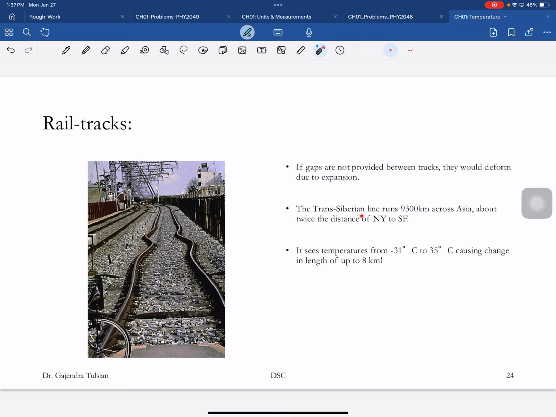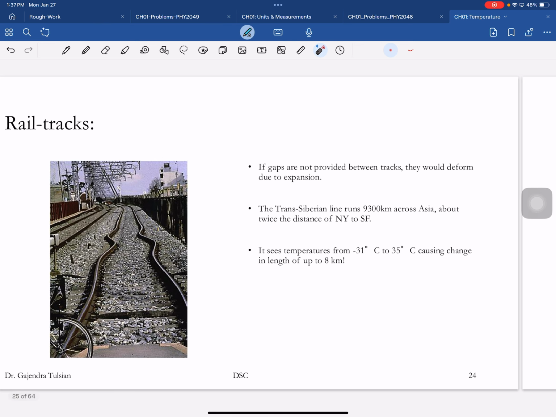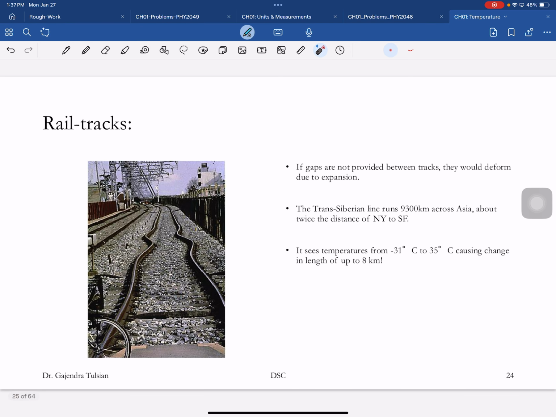All right, so here's the Trans-Siberian Railway line, 10,000 kilometers. That's from here to San Francisco and back. The thermal gaps would add up to 8 kilometers. So this stuff is real. You might see this in buildings as well. If you go over Seabreeze Bridge and take the first left, going east on Seabreeze Bridge, there are buildings built right close to each other. There are thermal gaps between buildings.